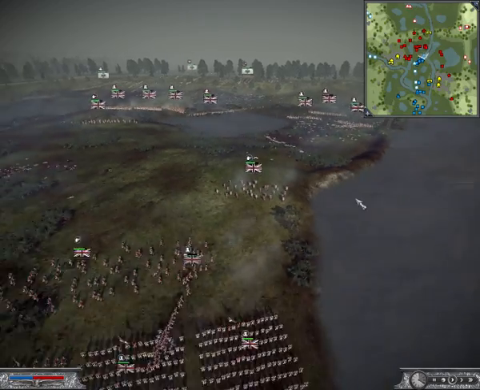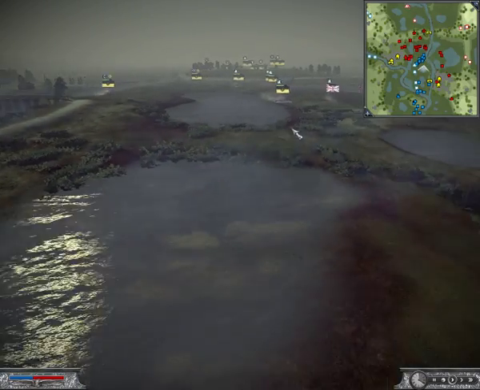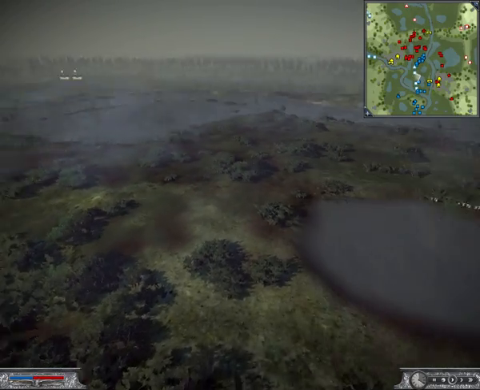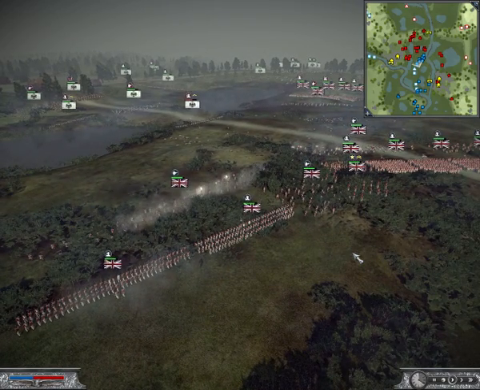You don't stop, you don't let up. You don't let them regroup. And I'm telling this guy, hey, get over here. Like, get your butt over here. And he's like, alright, fine, fine, fine. And he brings his guys over. At this point, Jimmy's dead. We lost him. And I have to fight 2v1, and it's hard.